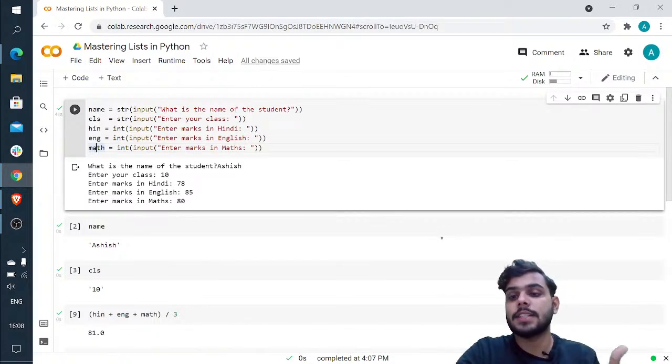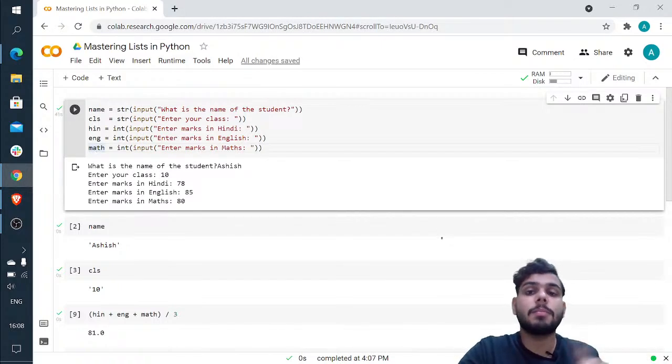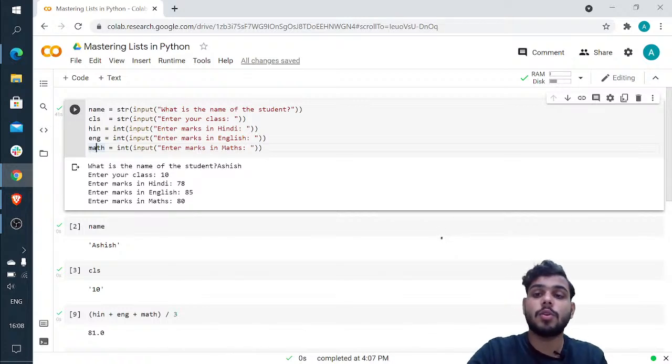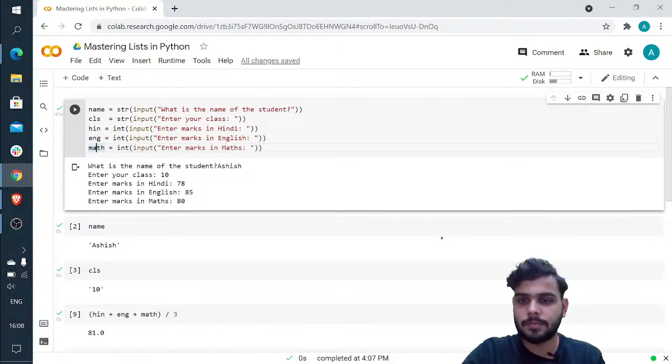We can add science, right? We can add social science, that's up to you. If we are having 5 subjects, we are having 6 variables per student, which will give you 300 variables per class, right? In one class we are having, let's suppose, 50 students. And let's suppose if you want to do it the same for the whole school, where we are having, let's suppose, 1000 students, 6 variables per student will give you 6000 variables.